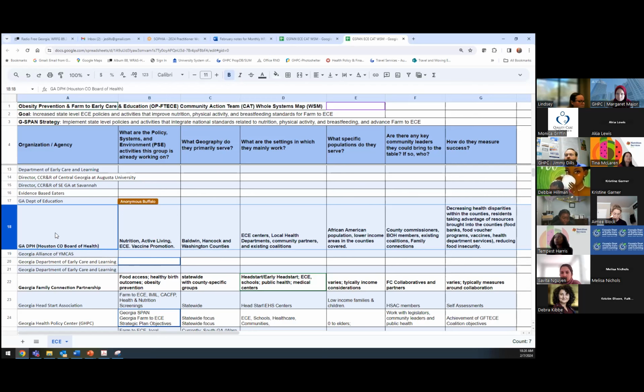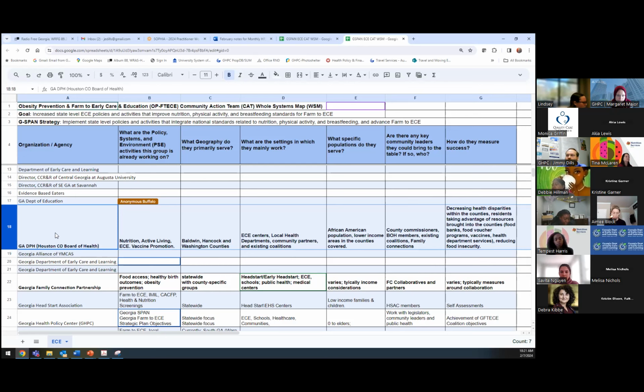We're also doing breastfeeding as part of ECE as well. And then we're also doing vaccine promotions, so increasing awareness and accessibility to the uninsured and underinsured in our counties. Nutrition, we're going to produce produce prescription, and then promoting the food services and nutrition guidelines for anyone in the county that serves food. And increasing the food voucher programs like WIC.